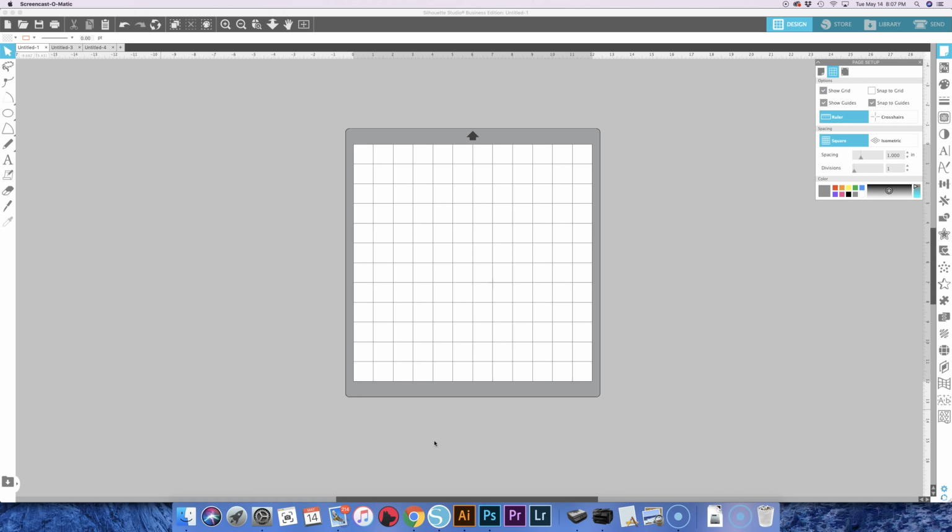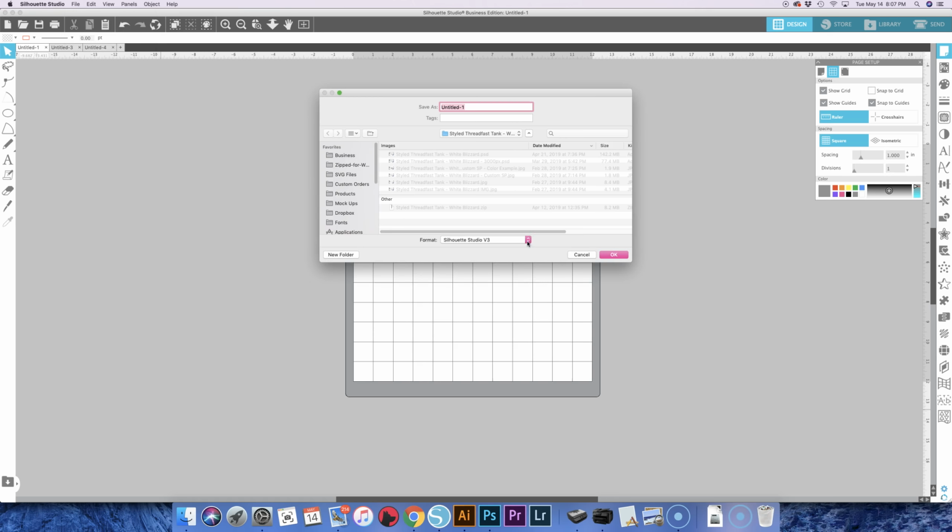So in Silhouette Studio, there's a couple things that you need to know. First, in order to actually export the mock-up, you need to upgrade to, I believe it's Designer Edition. I have Business Edition, but I think Designer Edition will do it for you. But you need to upgrade to whatever paid version it is that will allow you to save it as something besides a Silhouette Studio document. So my upgraded version, I could save it as an SVG, a PNG file, a JPEG, a PDF. You want these options here.